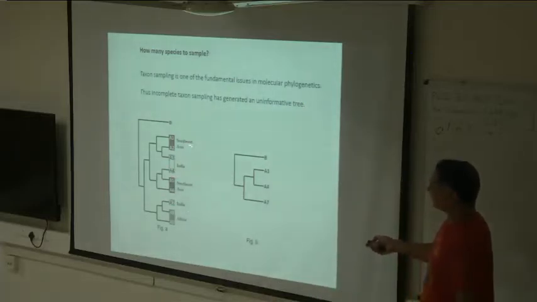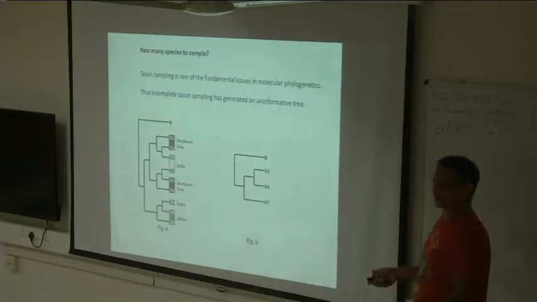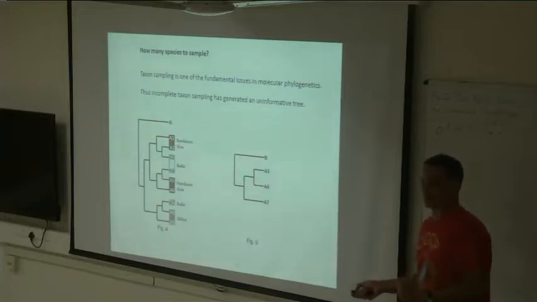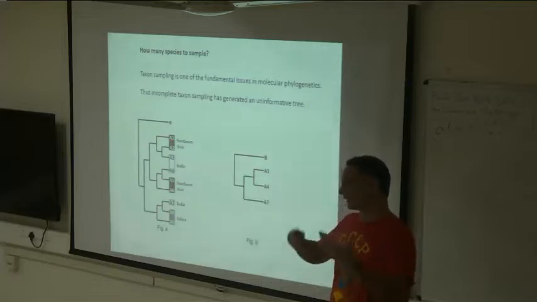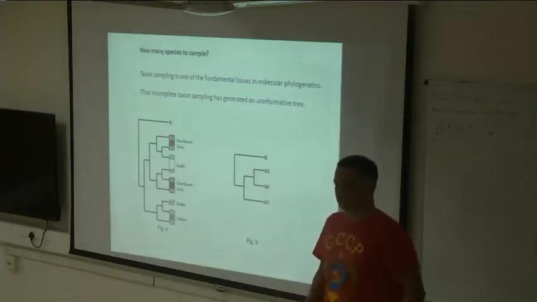So you look for groups for which sequences are already available. Secondly, collaborate with people who have samples from those regions and ask them to do the sequencing for those groups. So both approaches can be done.